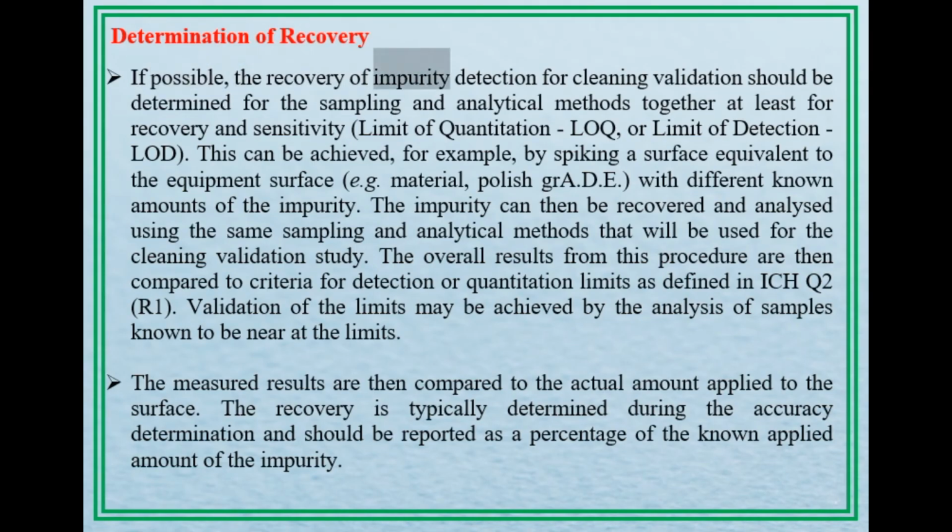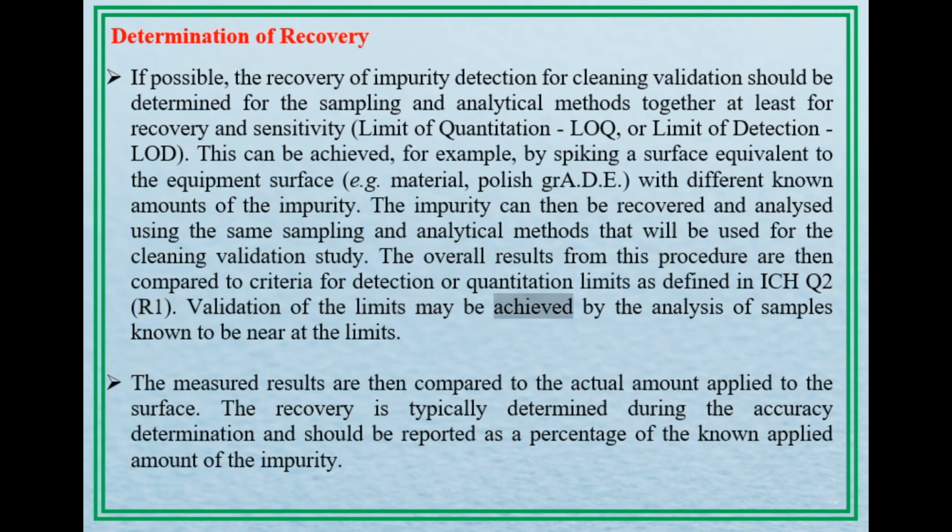Determination of recovery. If possible, the recovery of impurity detection for cleaning validation should be determined for the sampling and analytical methods together, at least for recovery and sensitivity, limit of quantitation, LOQ, or limit of detection, LOD. This can be achieved, for example, by spiking a surface equivalent to the equipment surface, for example material, polish grade, with different known amounts of the impurity. The impurity can then be recovered and analyzed using the same sampling and analytical methods that will be used for the cleaning validation study. The overall results from this procedure are then compared to criteria for detection or quantitation limits as defined in ICH Q2(R1).